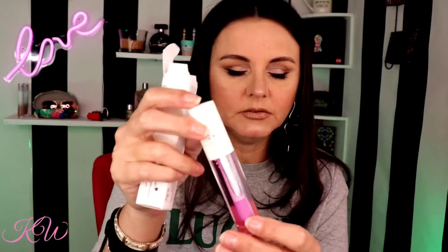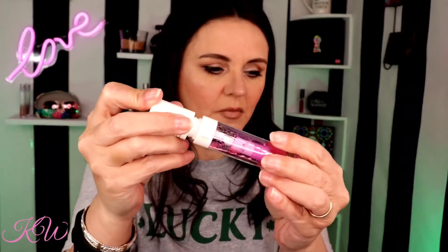The next thing I am pulling out is KAB Lip Oil — K-A-B. Have you guys ever heard of this? It says: say goodbye to dry and thirsty and hello to juicy and hydrated lips. Your lips will love this non-sticky burst of hydration that comes in six different tints. It retails for $20. It smells like coconut — it smells good. It's kind of funky sticky. Swipe the formula on for comfortable and juicy lips all day long.